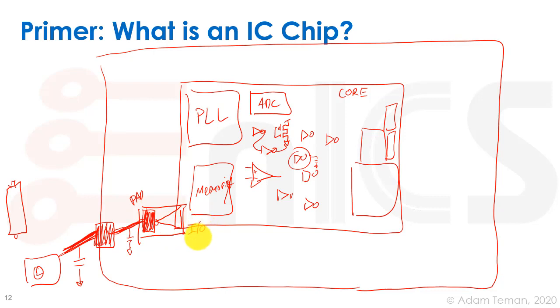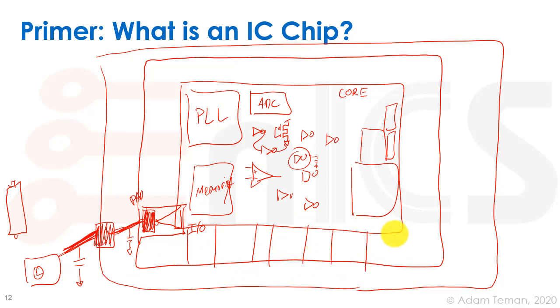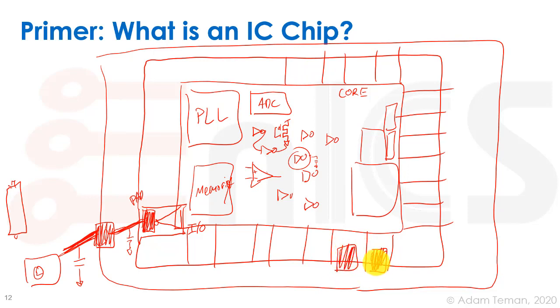Okay, an input-output block. And what we're going to do basically is we're going to take these I/Os, and traditionally we're going to put them all around the chip. Okay, so each of these really huge guys, because they're the size of maybe thousands or even more than that, digital gates, these are called I/Os, and they're going to be connected to these pads, which can then be connected to the package, which can then be connected to the board and connect to our other chips and our other things that are outside the chip. Okay, so that's kind of what we have.